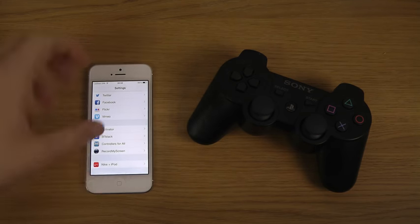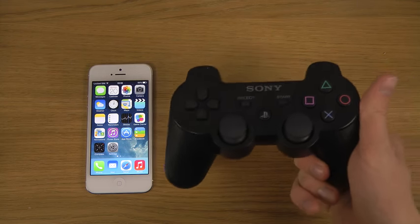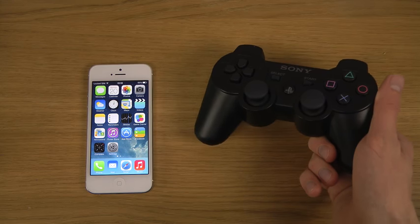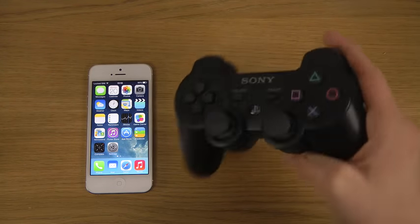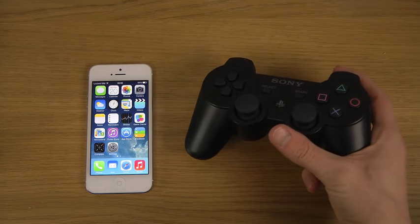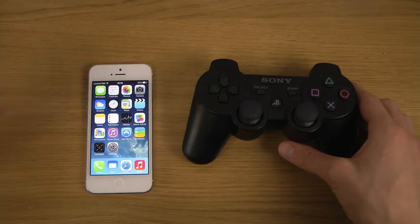Controllers for All. Basically, when you have installed it, you can connect a controller like the PlayStation 3 controller to your iOS device. It works with iPads and other devices as well, if they're jailbroken and have that tweak. And then you can play games wirelessly with the controller. This one works over Bluetooth, which the Xbox controller does not. I'm not sure about the new edition of the Xbox controller, if that one is working over Bluetooth. I have no idea, but this is the last generation.